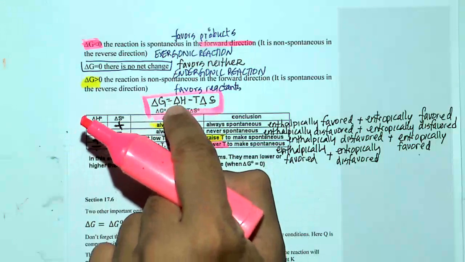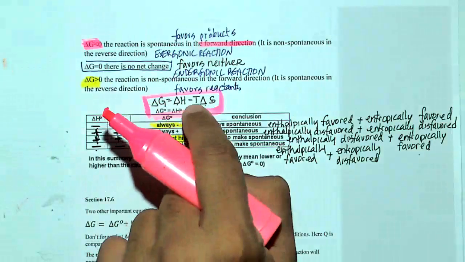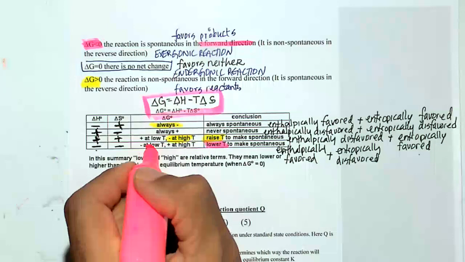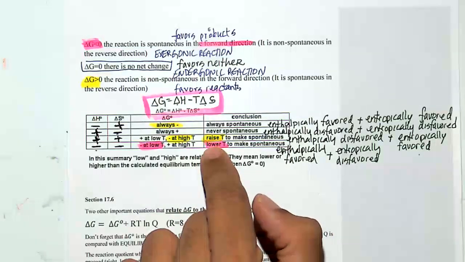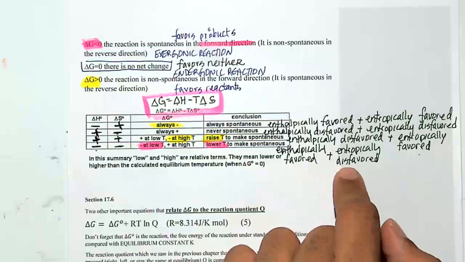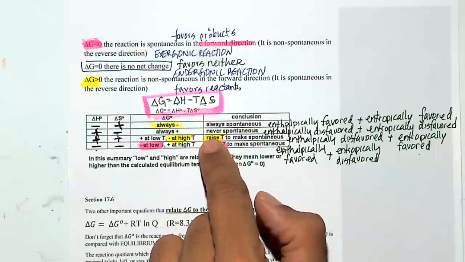When you lower this temperature, the minus sign of the delta H gets more amplified, making the minus sign of the delta G more amplified. You lower the temperature, make the delta H more negative. So lower the temperature to make the reaction go to products. So some reactions you lower the T. Actually, it's those reactions that are enthalpically favored and entropically disfavored. You lower the temperature to get to products.